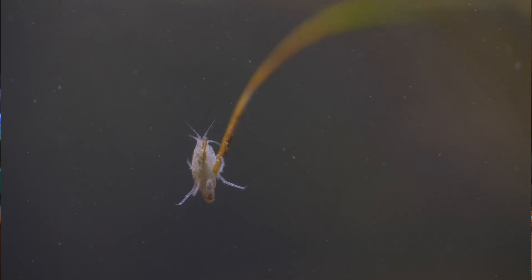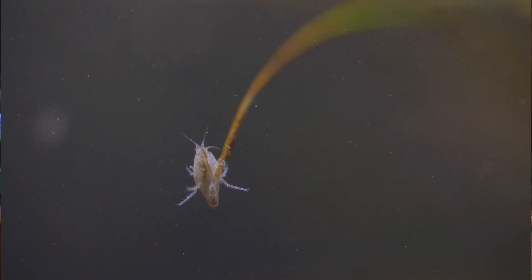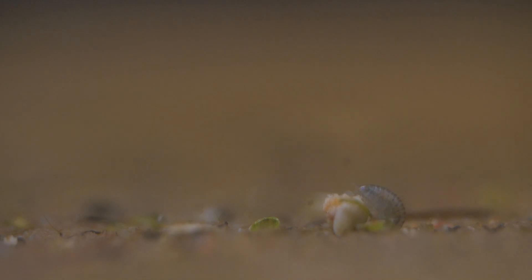Anyway, my question about the Hyalella scuds was: do they make interesting sounds underwater? It turns out the answer is no, but they're still really neat to watch and they've been breeding very well in this tank. They feed mostly on vegetable matter, so I put in goldfish food most days — either pellets or flakes — because goldfish food has a lot of plant material in it, and the scuds seem to be doing really super well.